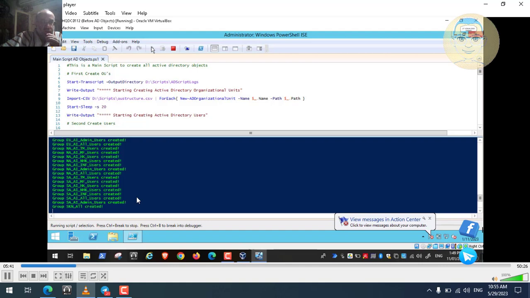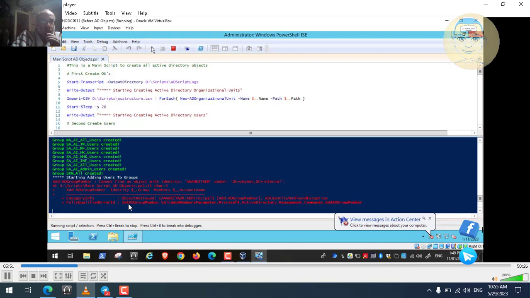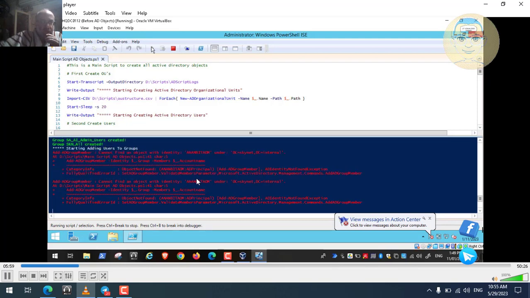So we have organizational units, and then users, and then groups, and then the third line, I think, or the fourth line will be group membership, or users group membership. Here we can see it starts adding users to groups. So this is a good thing. Here is one of the errors, because it didn't find this user, so it's giving me an error. This user is not available. So there are a couple of users that are not added to certain groups.